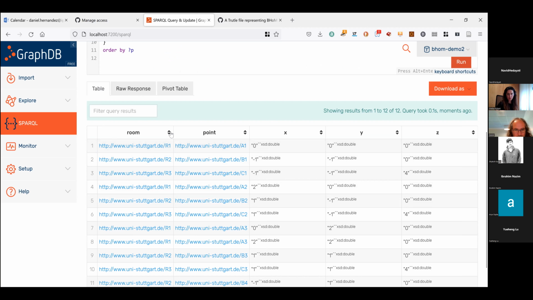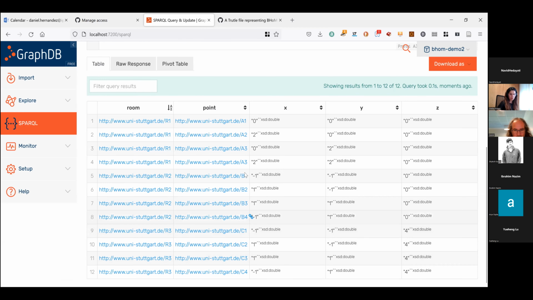And I can show you that if I want to order the rooms, then for each room, this is room 1. I have 4 points in this room, and they are 1, 2, 3, and this is strange. It has to be 4. So I think that I missed something in the data. But this is B2, 2, 3, 4. But this is working fine. I have this repeated element here, but they are different points. In the C, it's okay. So I don't know why I have this issue in the data. I can fix this in the data. I'm not going to fix it right now, but I'm going to fix this later.